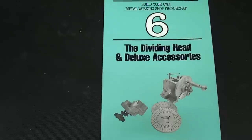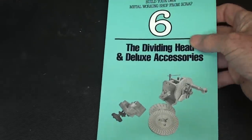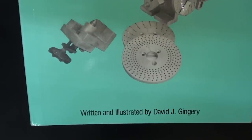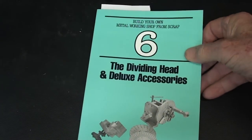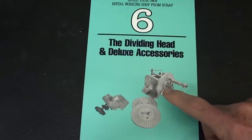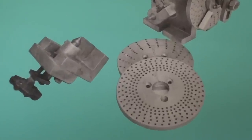Just a few minutes ago, a man sent me an email and he said, "Did you ever read Dave Gingrey's number 6 book on dividing heads?" And you know, these are Lindsay reprints. And this is written and illustrated by Dave Gingrey. And he had a whole series of these books. But this particular one, and it's about 3/8 thick, is devoted to the dividing head and deluxe accessories, including the plates. So get a copy of this book over the internet. I think they're still available.